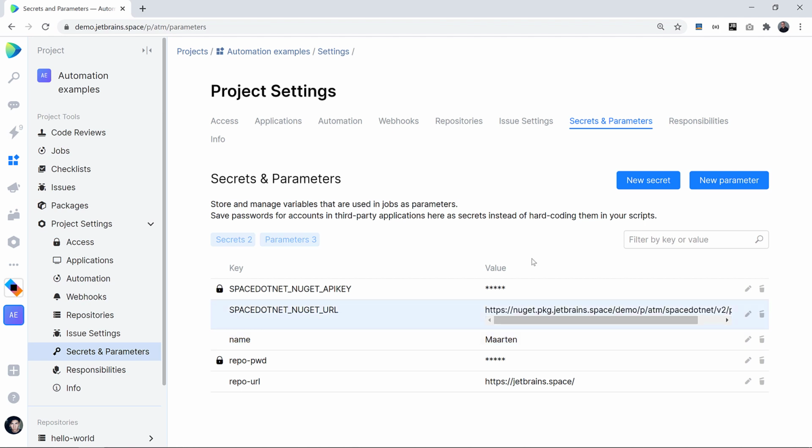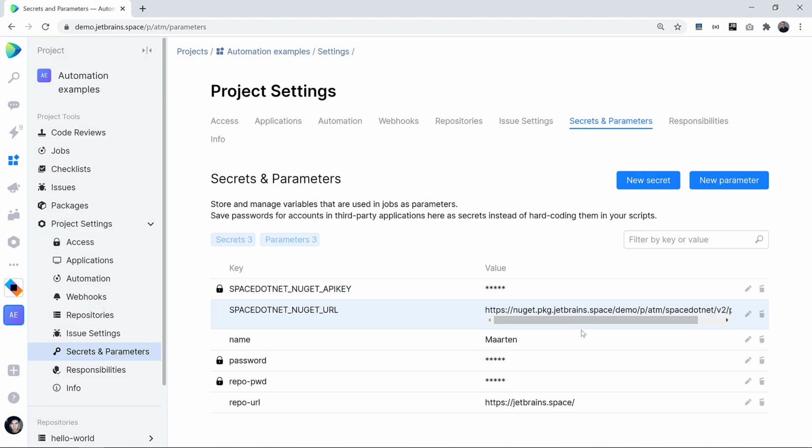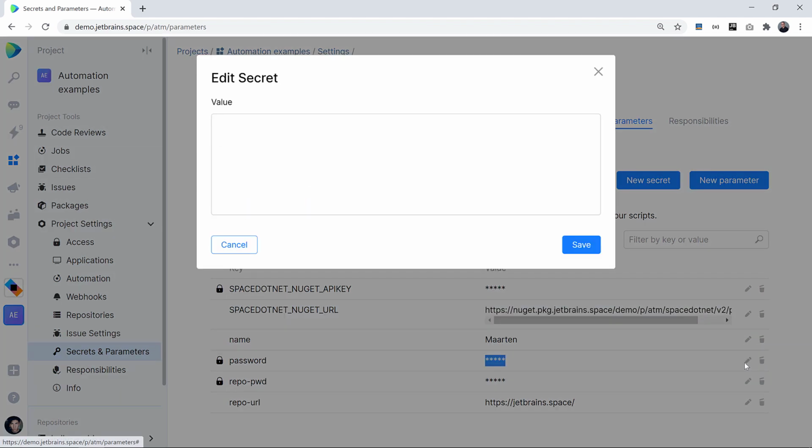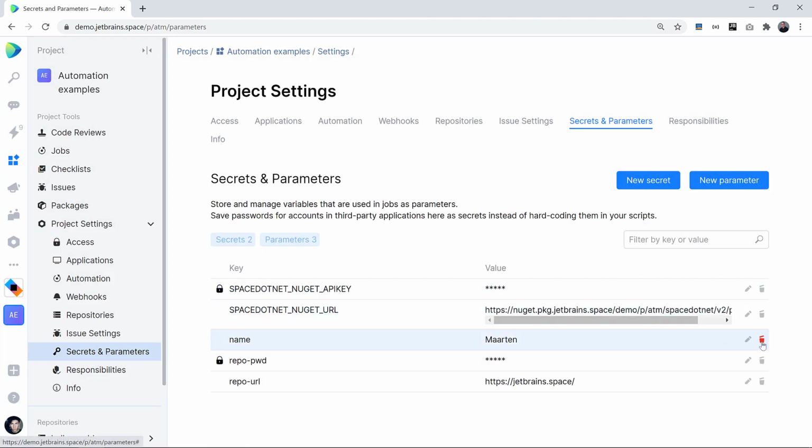Similarly, we can make a new secret, and let's call this passwords. And if my password is the very unsafe test1234, I can save it, but I can no longer read it. If I edit the password, I can update the value, but I will never be able to see what is in there. So this is a good way of storing access tokens or something else that you don't want exposed as part of your automation jobs. I have a couple of those in here, so I'm going to remove these two. And you will see that I already have a repo URL and a repo password as a parameter and a secret. So let's look at a build and see how we can actually make use of it.